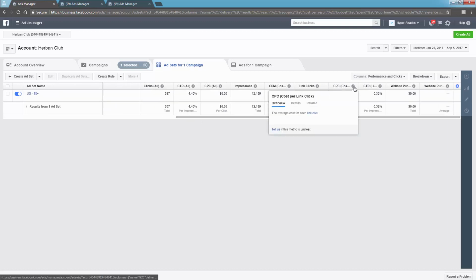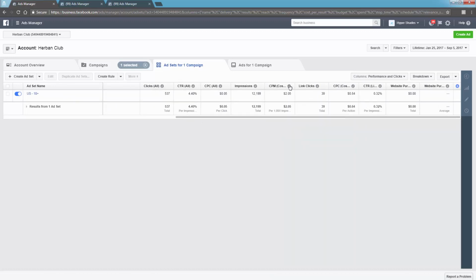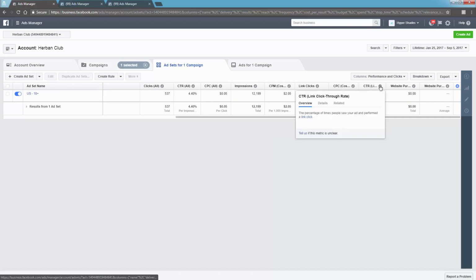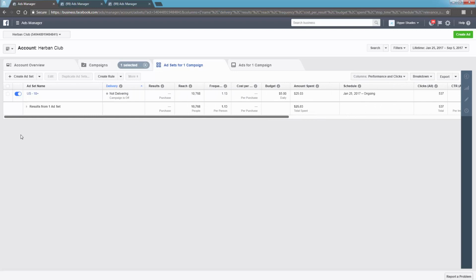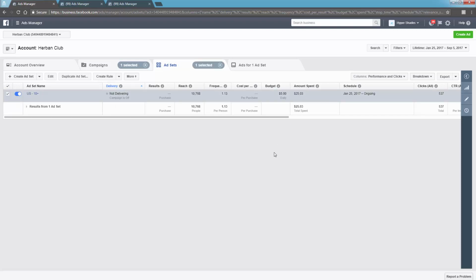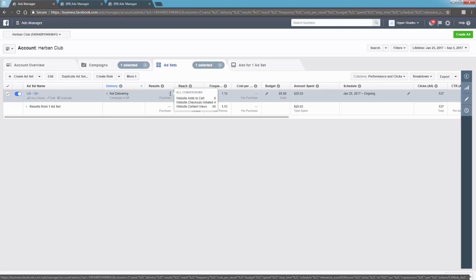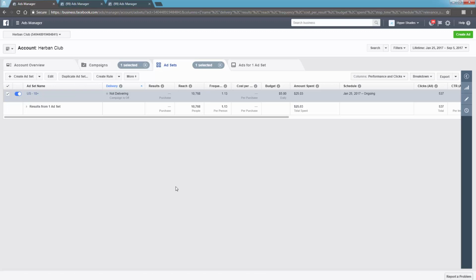You've got your CPC link click, you've got your CPM, and you have your CTR. Okay. So let's come over here. Front end stats first. And obviously you already understand here it says campaign is off. But let's say we just made it to $25, right? We just hit $25. It's time to make our decision. Well, you see over here, 0 purchases, right? There are 0 purchases. We had a couple of add to carts, but we did not have any purchases.